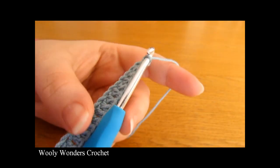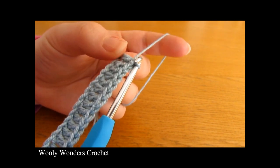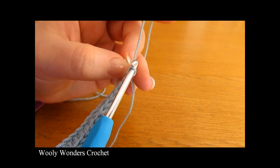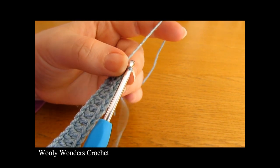So I have just finished working that all the way along for round one, and at the end of this round you should have 45 double crochets, and I would recommend just quickly going back and double checking that you do have 45, and if you do, we're ready to move on to round two.